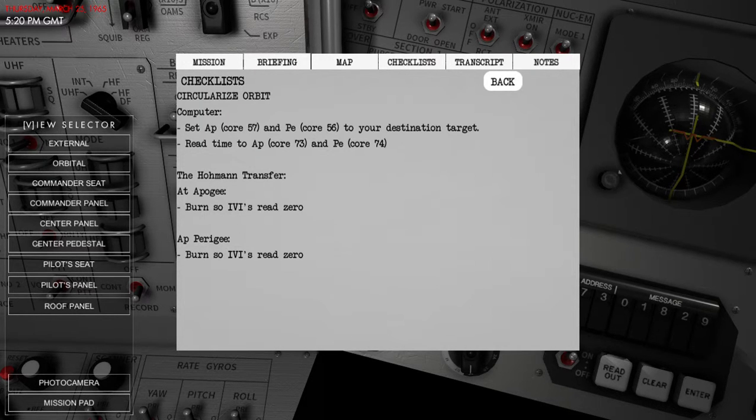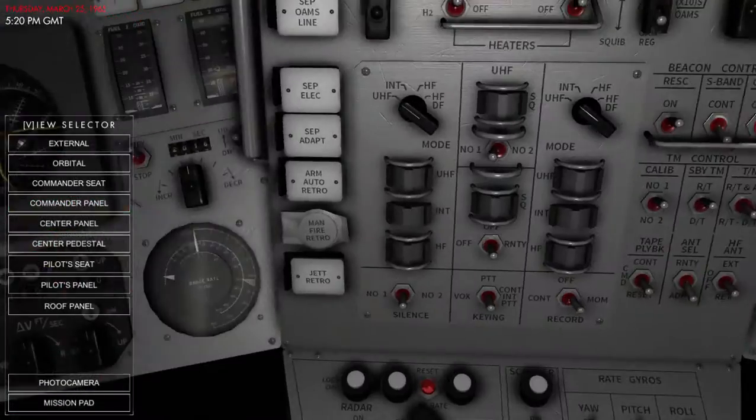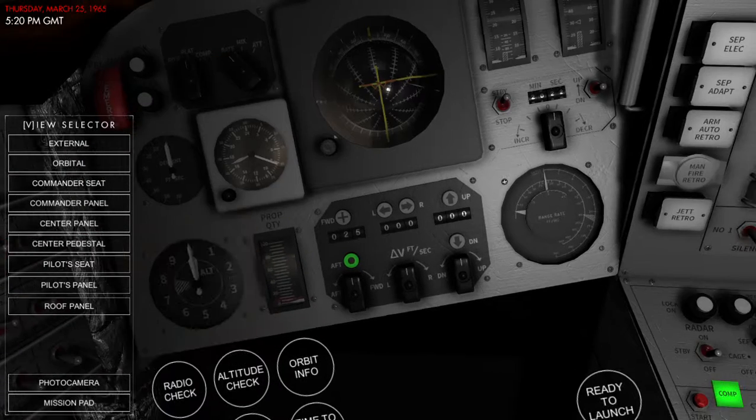Set apoapsis to core 5-7 and periapsis to core 5-6 to your destination target. I don't know what that is. Let's head back to... Let's get rid of that. Go over to the commander's panel. Check out this. So we need to go forward 2-5. Is that... Okay.